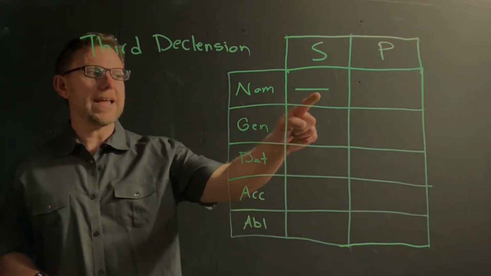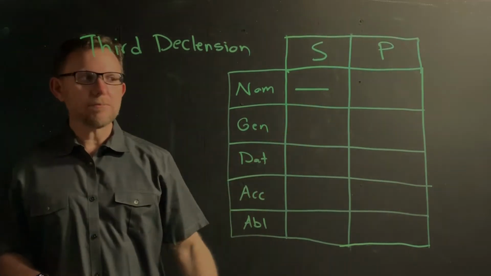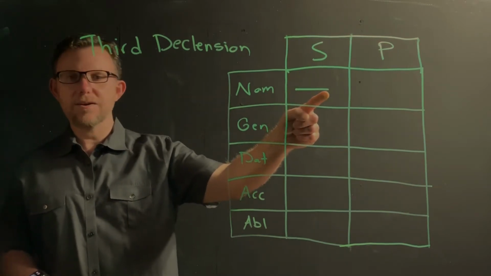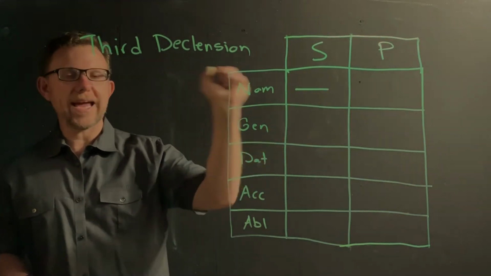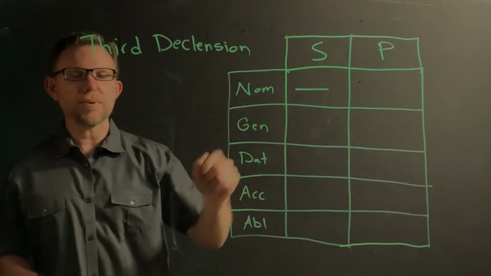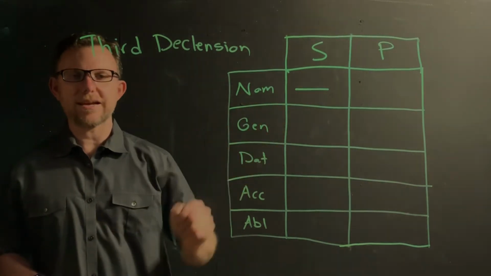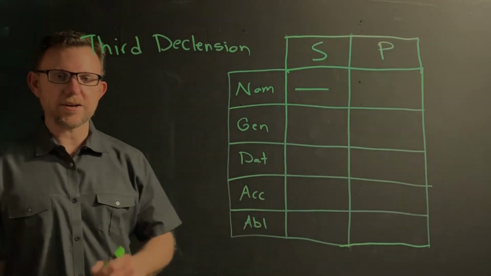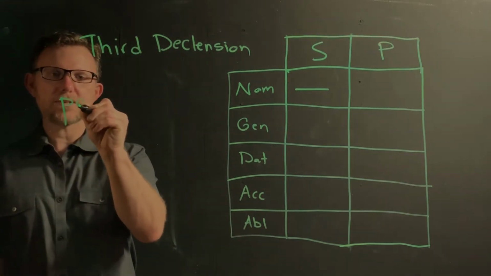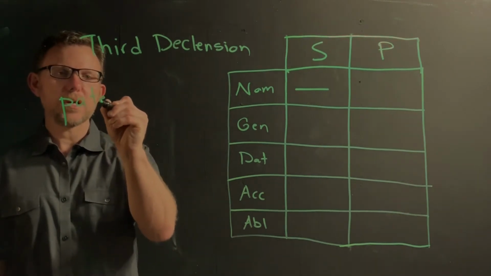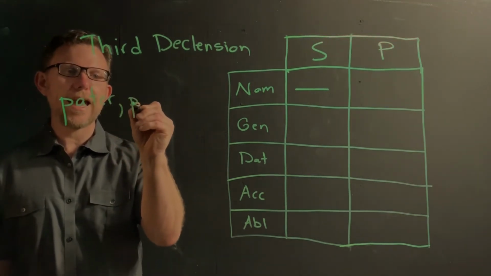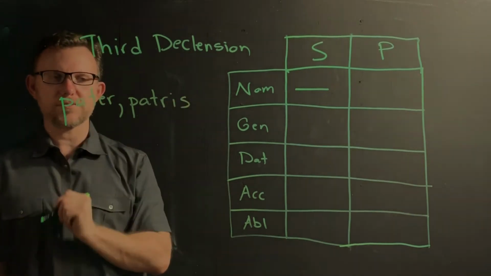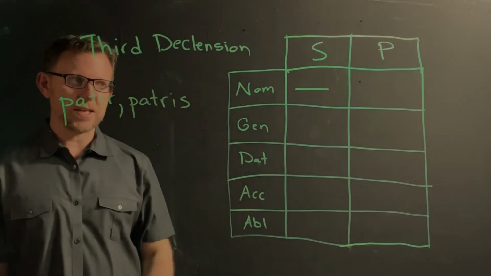And so I like to put a dash or a blank there. And when we actually go to chant this, we will chant this line here by saying the word blank. That helps us to remember it's just a place marker. We have to memorize that form every time. That means when you get a new third declension noun in your vocabulary list, like for instance the word for father, you will absolutely have to memorize both the nominative singular form, which is the first form given to you, and the genitive singular form.